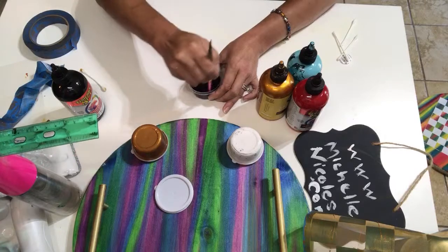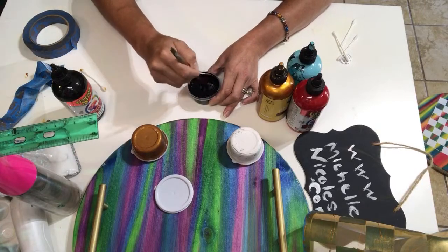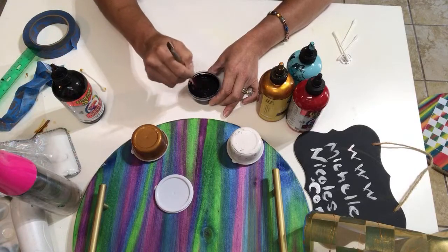You know that's gonna fall. You better just put that down for me. Thank you, baby. I didn't put it down. I know. Better put it down before it falls and throws my paint somewhere.